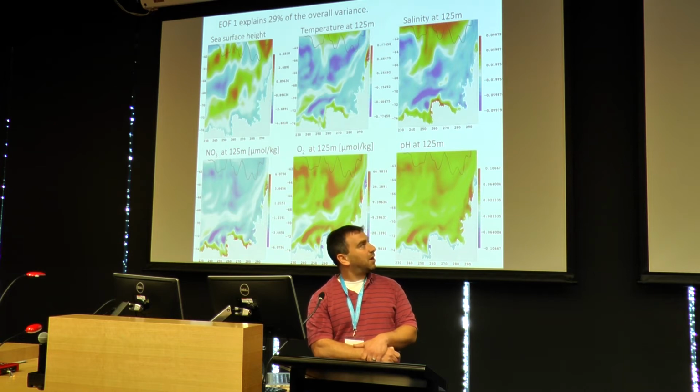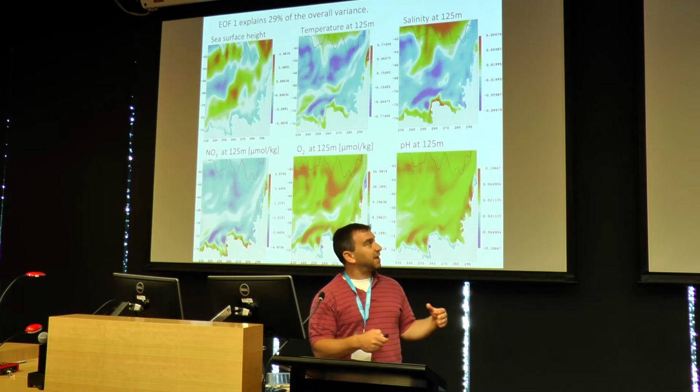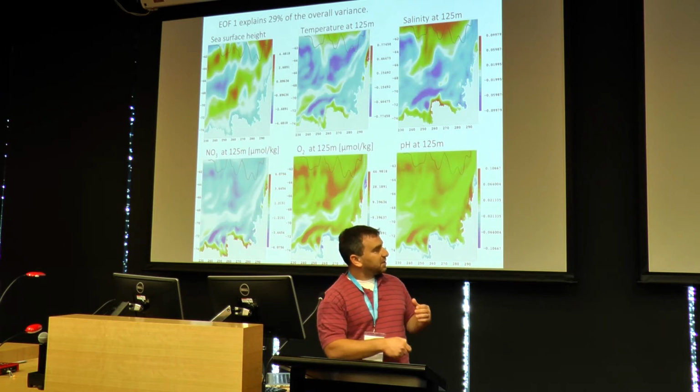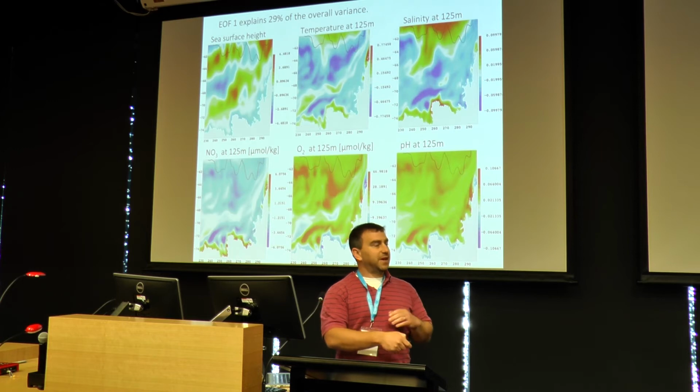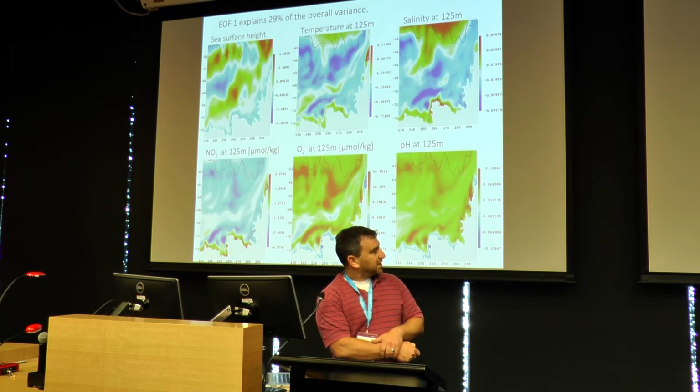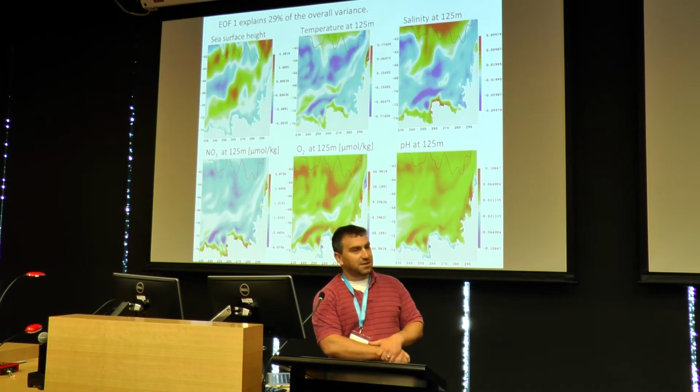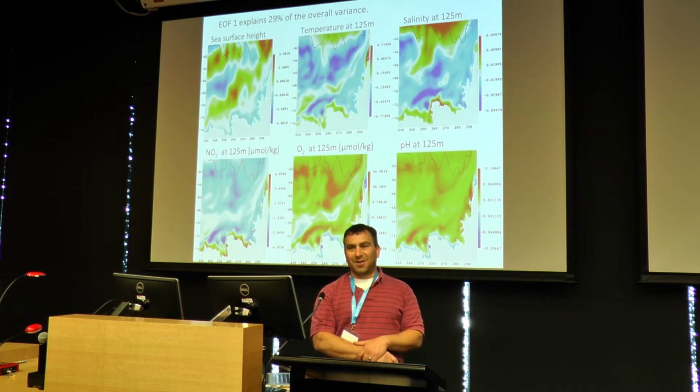We have smoother EOFs. You can think of these EOFs as projecting the correlation scales. So where does the whole system vary together? And for example, for nitrate, we see this kind of a mode here of variance. And if I had a very high resolution model, that might be masked.